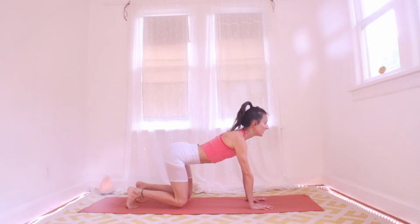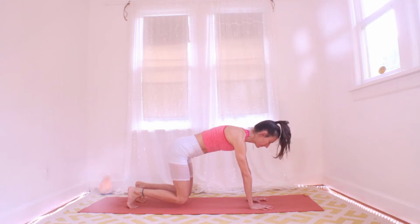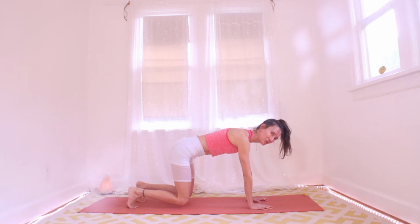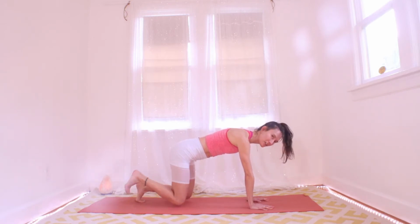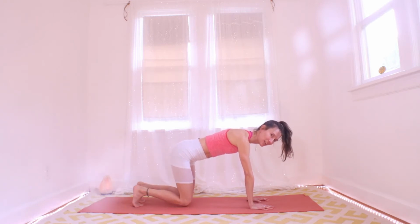And then let's see if we can hover with a flat back and hovering knees. Okay, so push that floor, pull your elbows in slightly toward each other, lift your belly button and hover those knees. Now from this knee hover, could you step one leg back like you're doing a plank and then bring it back in to hover?